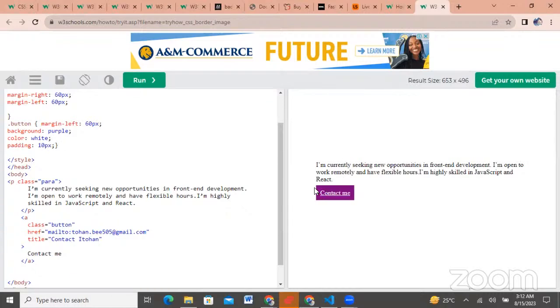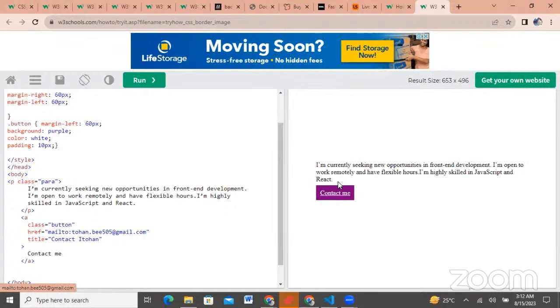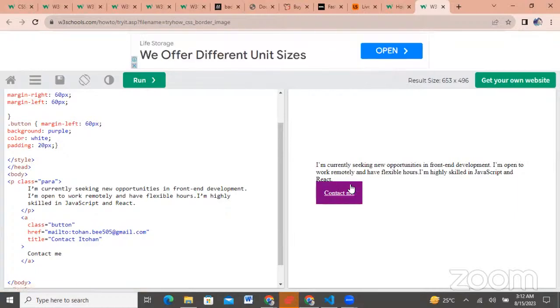You see, it created a space. I want a bigger button. Let me make it 20. See, it's bigger. But it's going to cause a problem for you here.